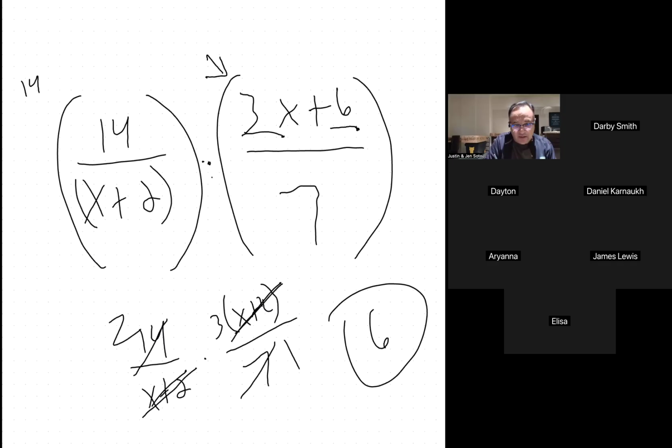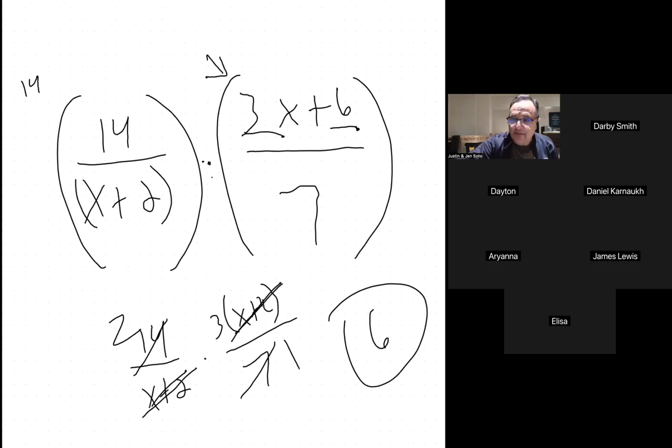So I have 2 over 1 times 3 over 1, which is 2 times 3 is 6. 1 times 1 is 1. 6 over 1 is just equal to 6. Any number over 1 is equal to itself. The answer is letter E. On that problem only, which is number 14, thumbs up or thumbs down, or pointer finger in the middle. On a count of 3. 1, 2, 3, go.